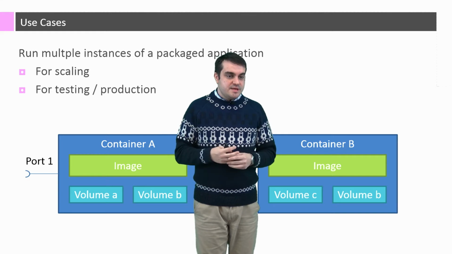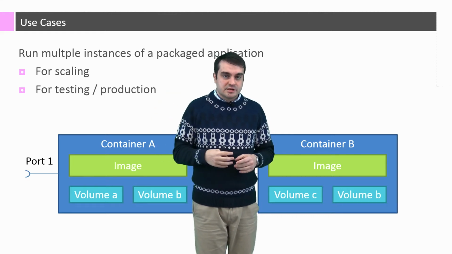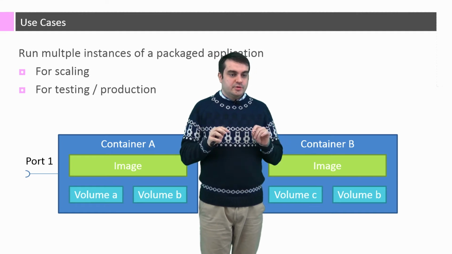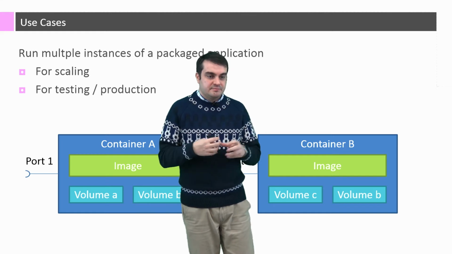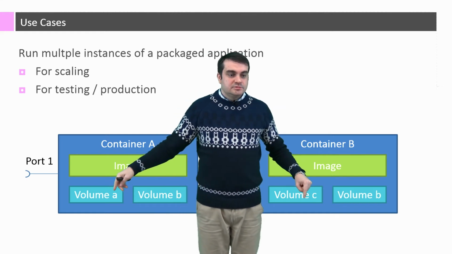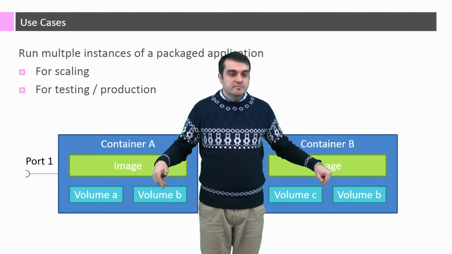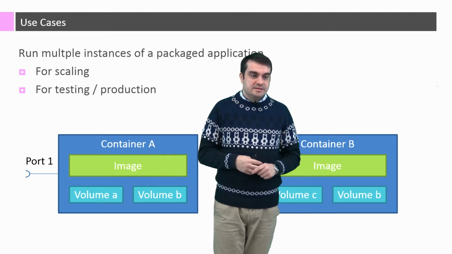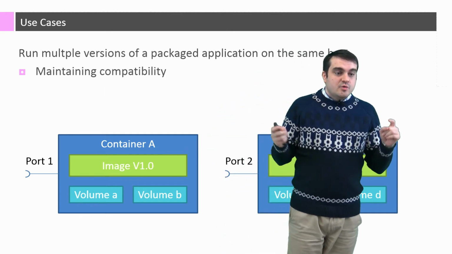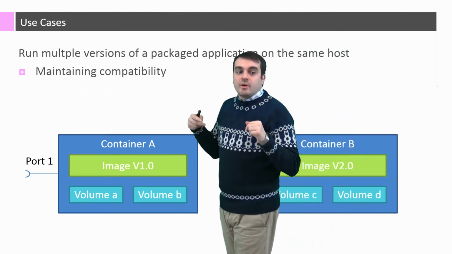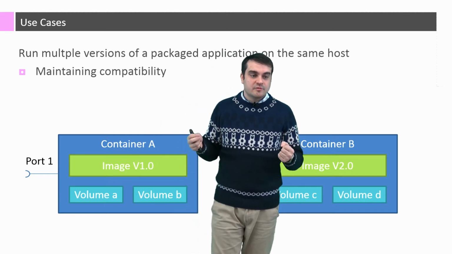This might not be as easy without Docker, because depending on your technology you have to build your environments, and even replicating environments might be difficult. One cool thing is that we have the same volume mounted on the different containers, and this is also a possibility. We can run the same application on different versions on the same host.